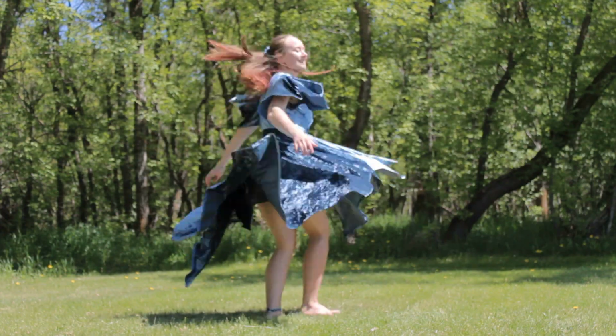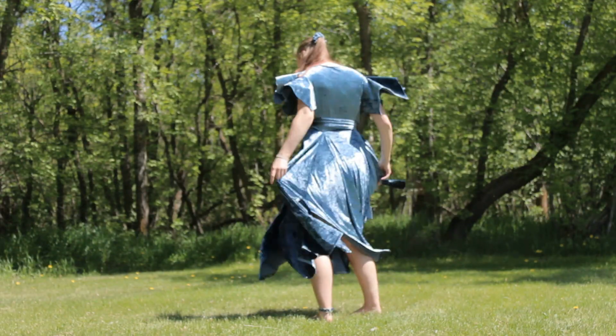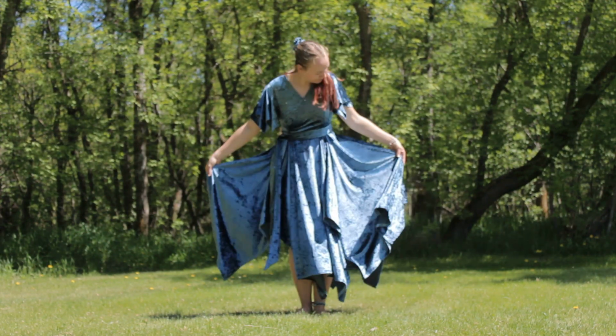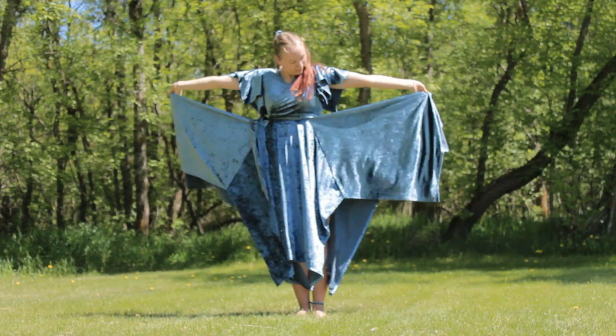So that's the finished product, and I'm so pleased with how it turned out, exactly like my vision pretty much, so twirly and so shiny. Oh, and I wore it to my brother's wedding, and I got a couple compliments.